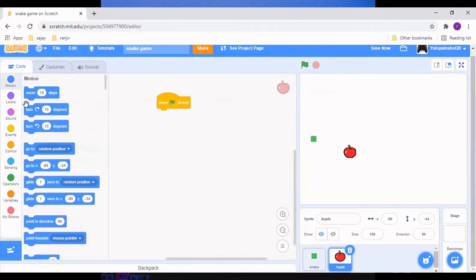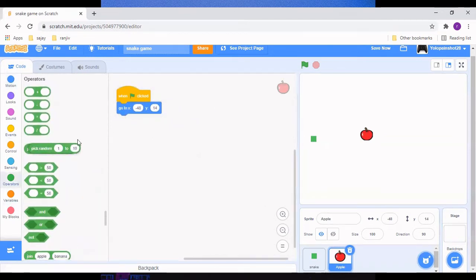Except whenever I click this block, sometimes the sprite can go inside the corner and inside the edges, so we don't want that. So I'm gonna say when green flag is clicked, we'll go for X in between -210 and +210. And then for Y, we'll go -145 and then 160.